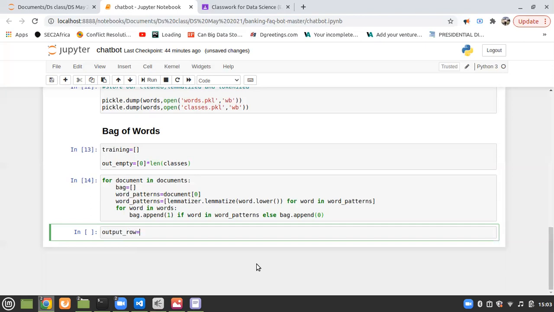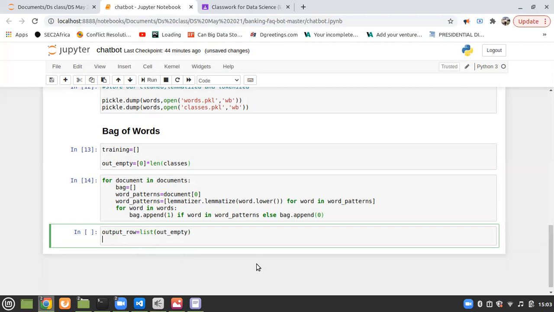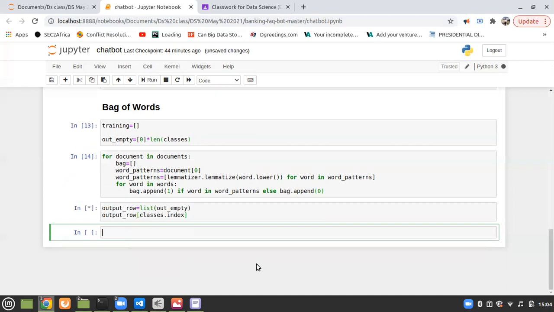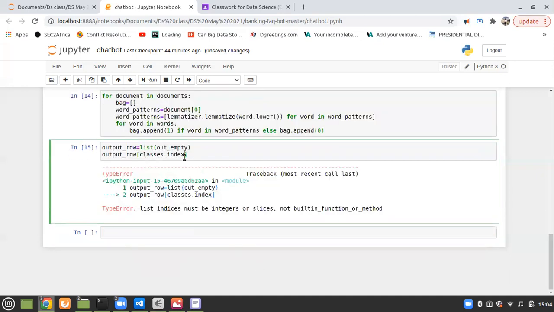We can say output row will be equals to a list of zeros, and then we pass classes.index, so we list the indices.